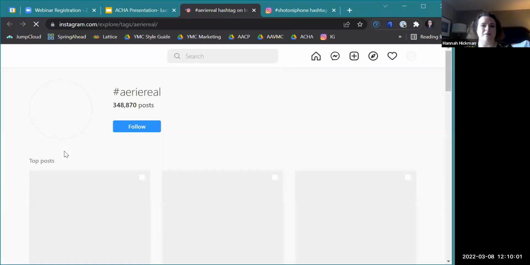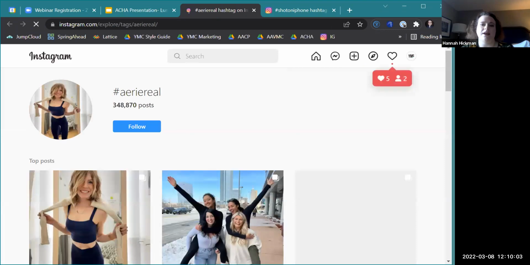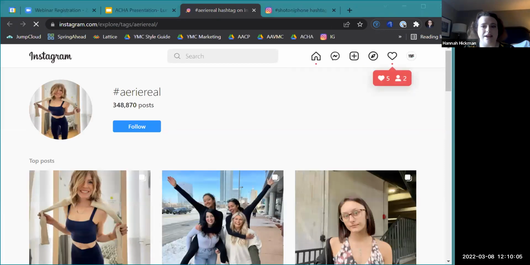So another very popular one is the hashtag Aerie Real. Aerie is a consumer brand from American Eagle. They do loungewear, underwear, women's apparel. This campaign was very unique because it really incorporated a very human approach, very non-filtered. They encouraged women and those who identified as such to post real, quote unquote, real images with no filters, touch-ups, and so forth. It was a real great move on female empowerment, body positivity, and really was very encouraging.